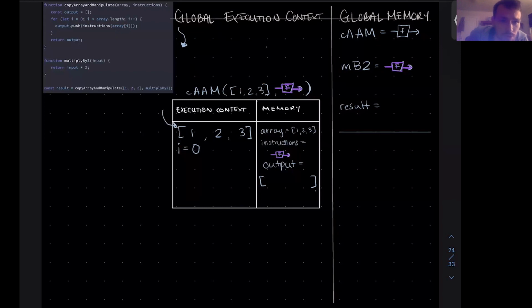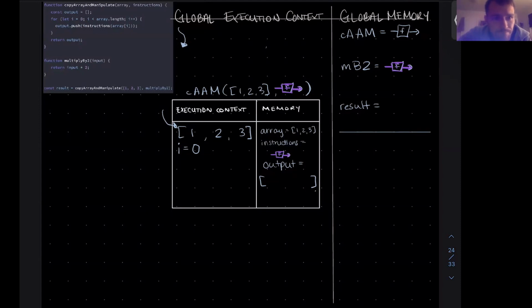I suppose we're going to go into instructions. Yeah, I guess I don't know how to describe the exact order of this, but. Yeah, no worries. You're doing great. So we're going to invoke instructions. So we will be pushing the evaluated result of instructions with the argument array I.